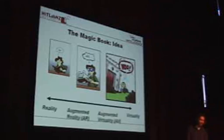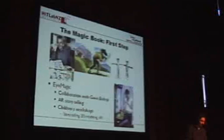You can have a real book and display some 3D virtual elements on it, but you can also imagine being immersed inside the book. The main idea of this magic book was not just augmenting with the virtual world but going further, so you can have a storytelling, you can tell it to your son or daughter, and you can imagine having a simple device, diving into it and experiencing this magic book concept.